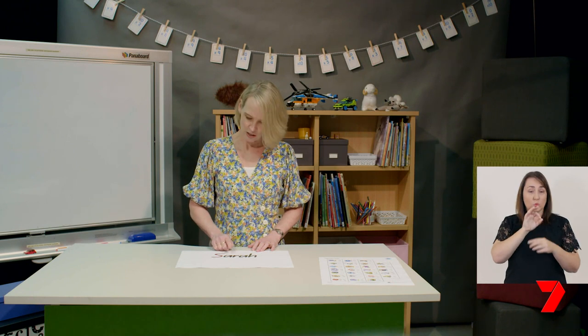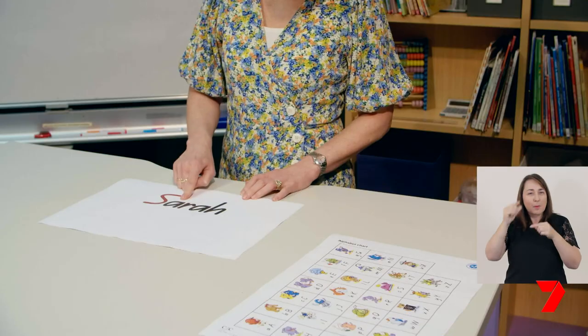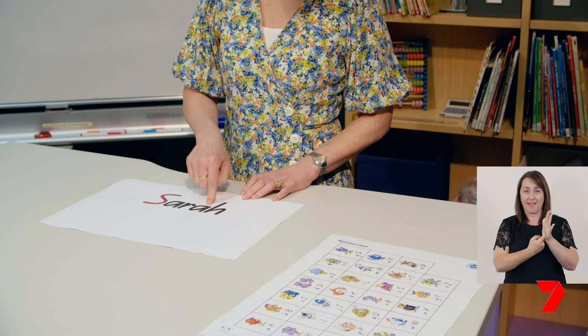The beginning letter of my name is a capital S. It is also known as an uppercase letter. Capital letters are used for names of people and special places. A sentence starts with a capital letter too. My name also has lowercase letters. These letters are not beginning a sentence and do not start my name, so they are not written as capitals. The lowercase letters in my name are A, R-A-H.